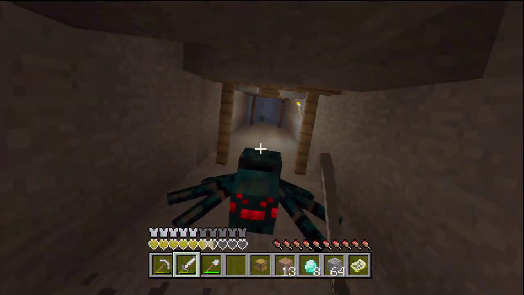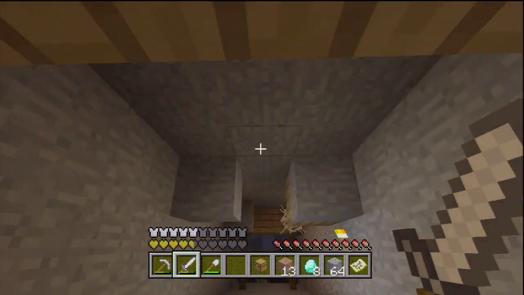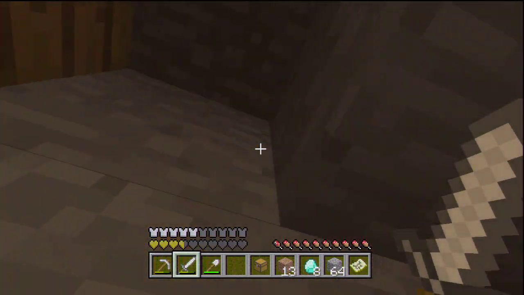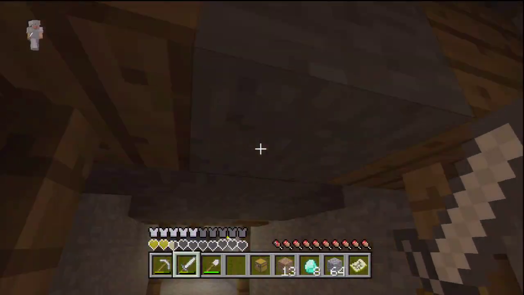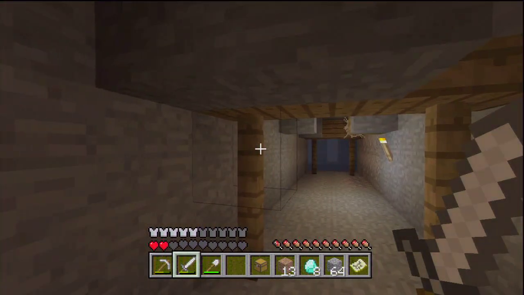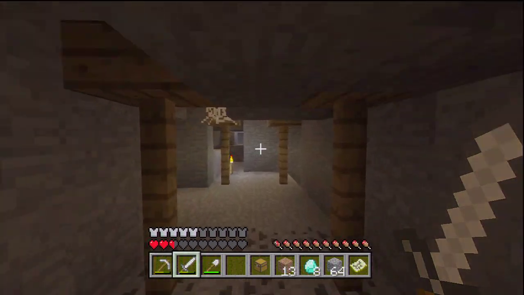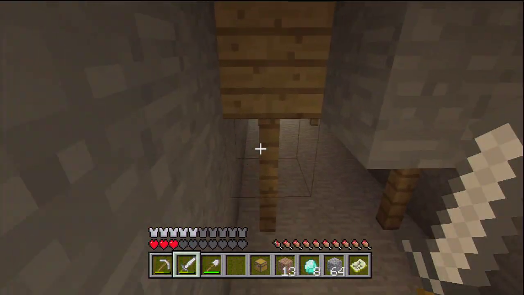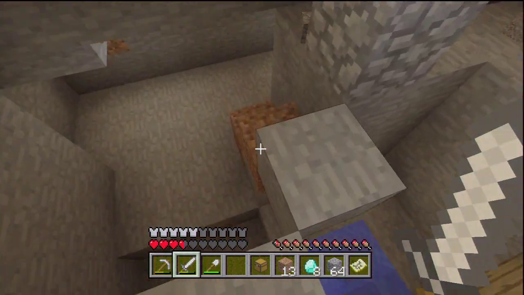Oh! Whoa! Oh, that's a cave spider. Oh, where'd you come from? Yeah, I'm poisoned. Where did you come from? Did you spawn there? Hey, you spawned there. Holy crap. That's weird. That must be a cave spider spawner over there. Okay. I can take a hint.